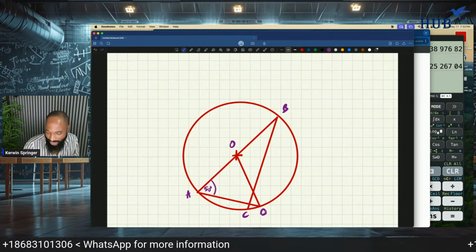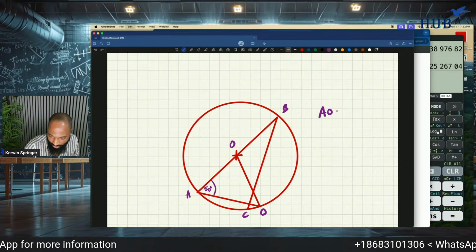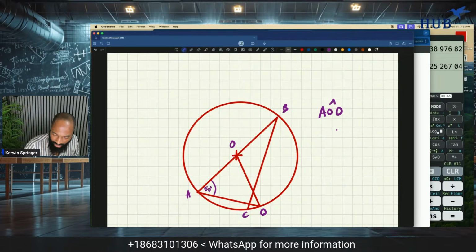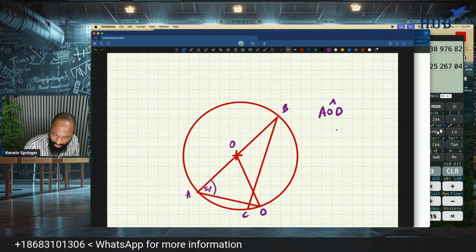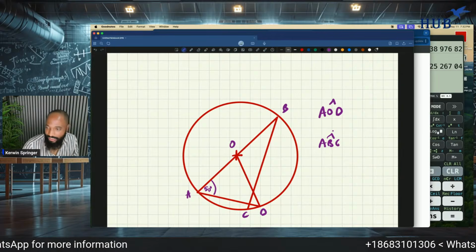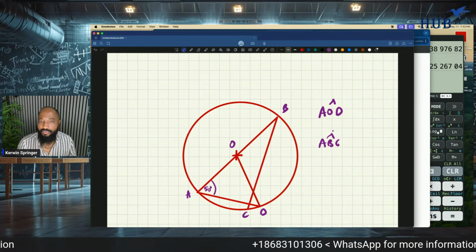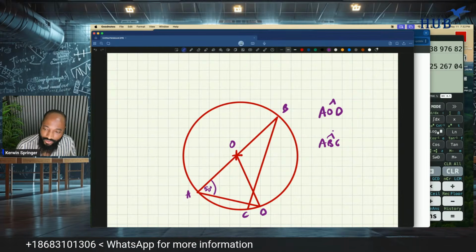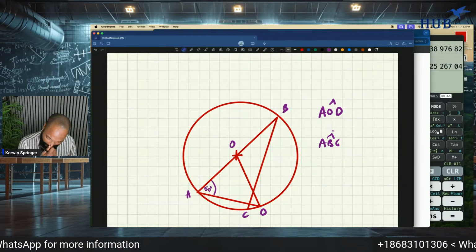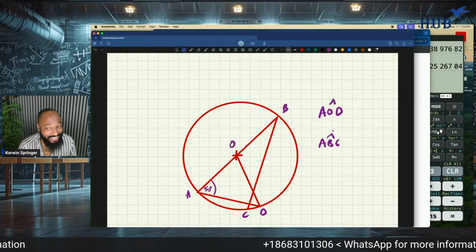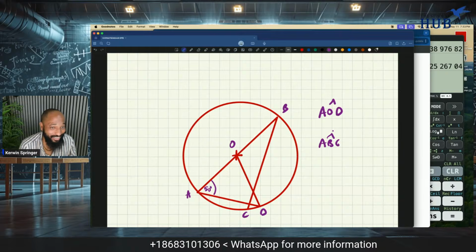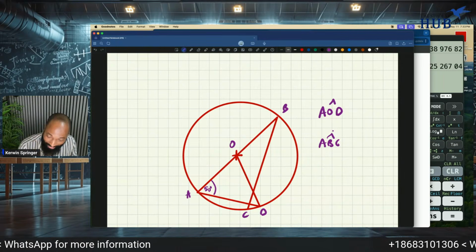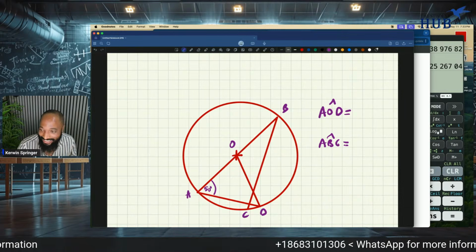I want the value of angle AOD, then the value of angle ABC. See if you can get that. Let's go, let's go, let's go. AOD and ABC. Somebody said AOD is 100, and the person who said that is not supposed to say that. I'm not going to call a name because you're too good for that. So I just say tsk.